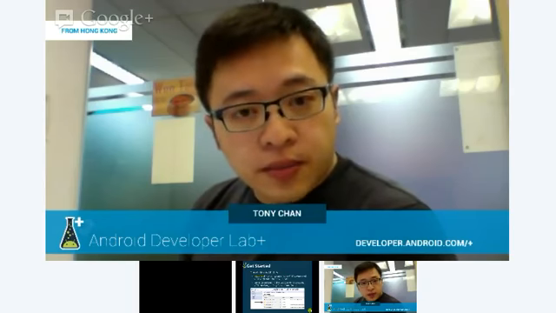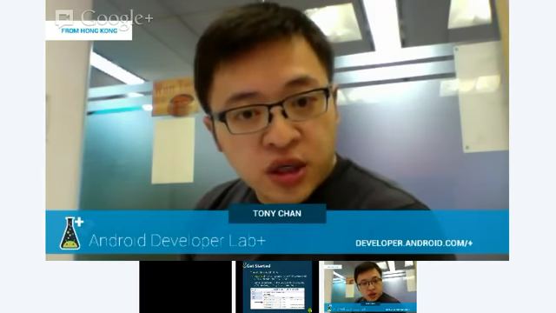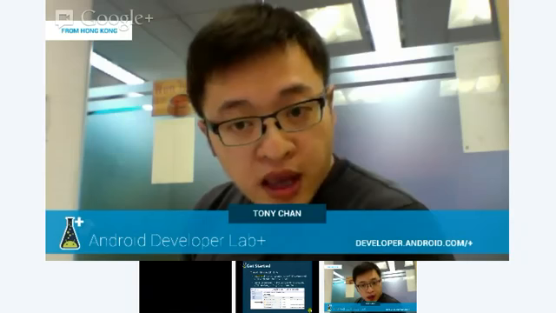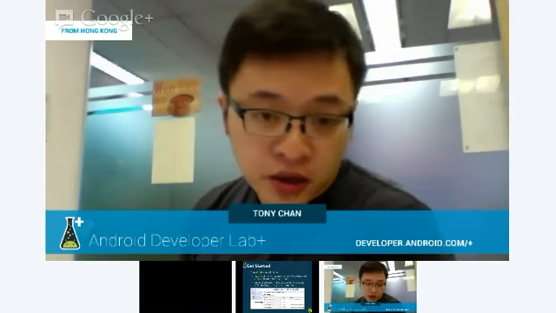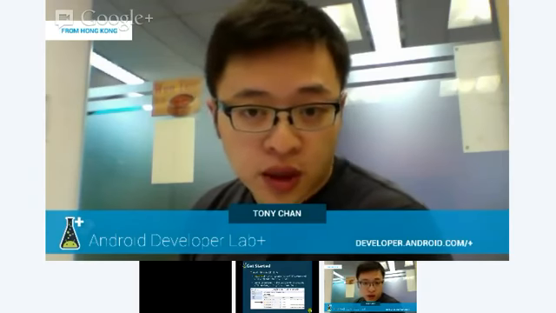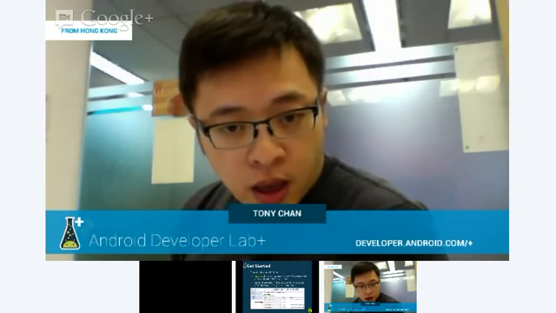Another thing about the API key is it's generated in the Google API console. So pay attention, that's not the Google Play Developer Console. I actually include a screenshot of what the Google API console looks like. You can go to this console by going to code.google.com/apis/console.